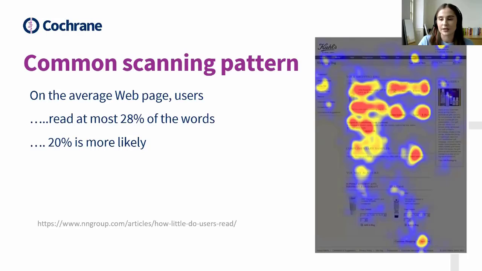People tend to read horizontally along the top, which is usually probably reading the title. And then they might read the first line or two of text. And for languages that are read left to right, people tend to move their eyes down the left side, reading headings or the first line of a new paragraph, or maybe the first word of new lines of text. Some people may also just skip the text altogether and just look at tables or figures.